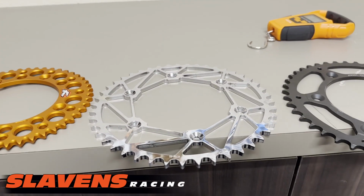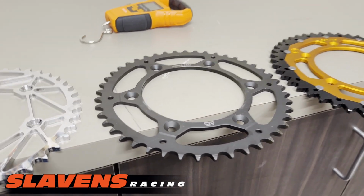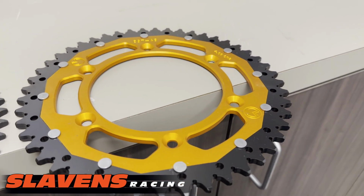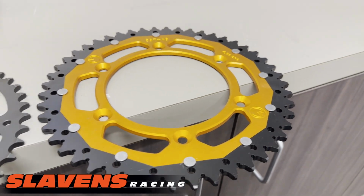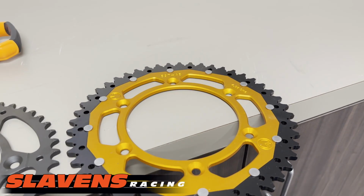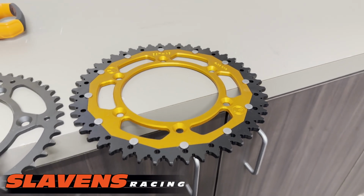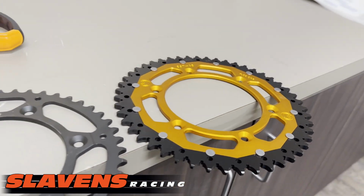This one is a chromoly steel. This one is a high carbon steel. This is made by JT. And this one, they don't say, this is a Moose. The literature does not say what it is, so I'm assuming that this outer ring is high carbon steel. I think if it was chromoly, they would use that as a buzzword in their marketing. So I'm going to go with high carbon steel.